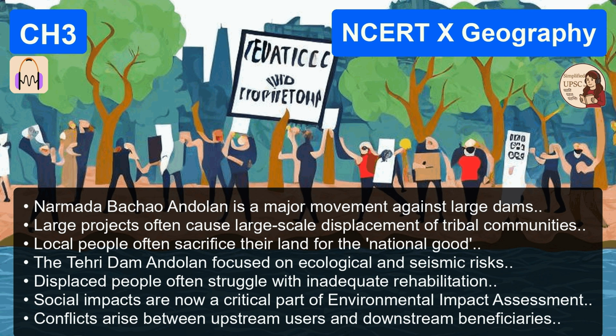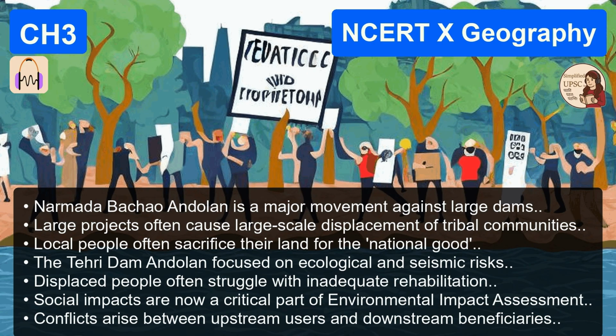So you're blocking the nutrient flow downstream and you're blocking the life flow upstream. It's a double whammy. Yeah. If the fish can't move upstream to lay eggs, the population collapses. But it's not just the fish getting displaced. It's people. This is the social impact, and the text touches on this quite strongly.